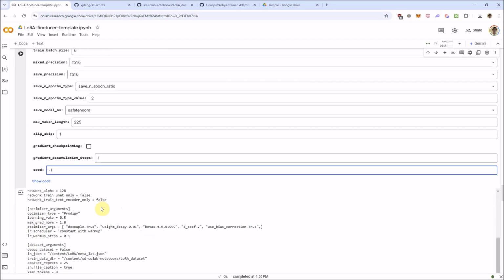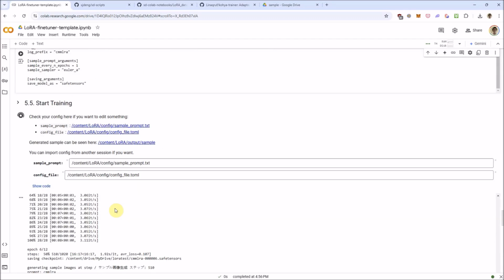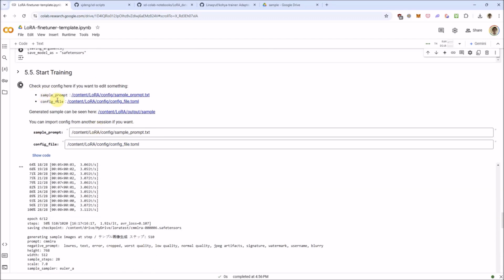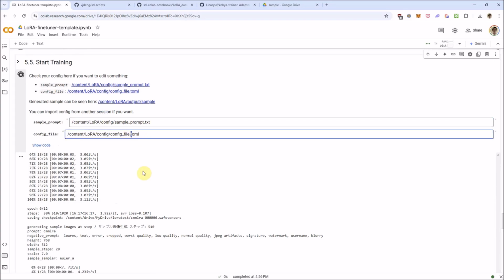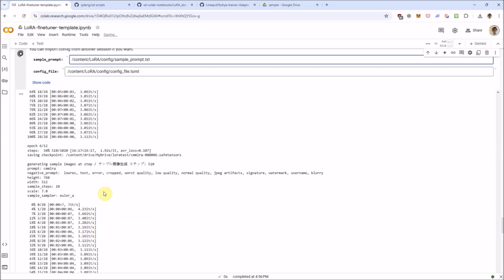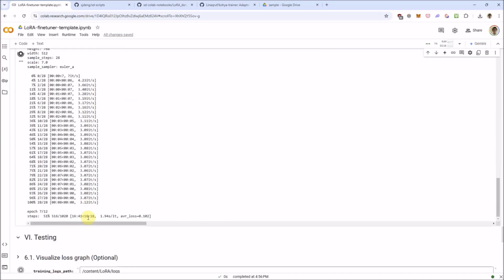And seed, I just set it to -1. Then here's where you start training, and you generally don't need to change these 2 settings as well. So right now, we're about 51% of the way through with the training, and I'm going to meet you back once it is complete.